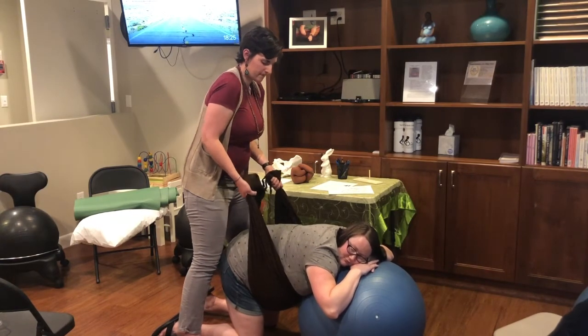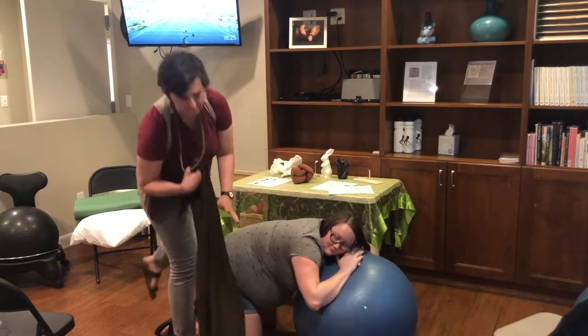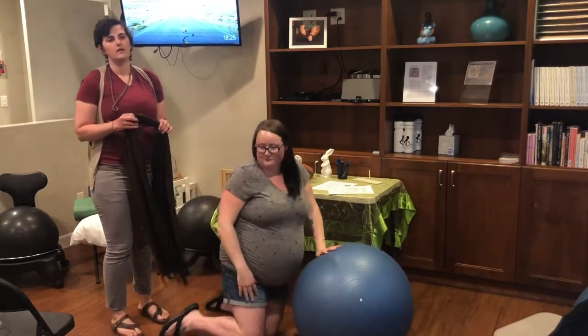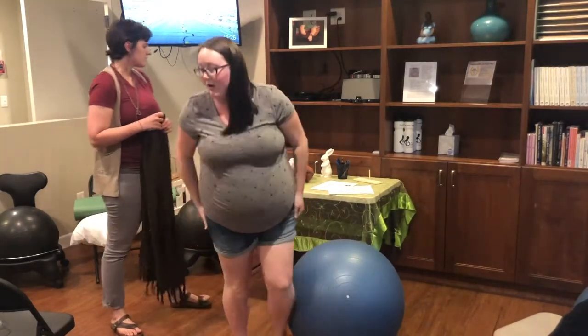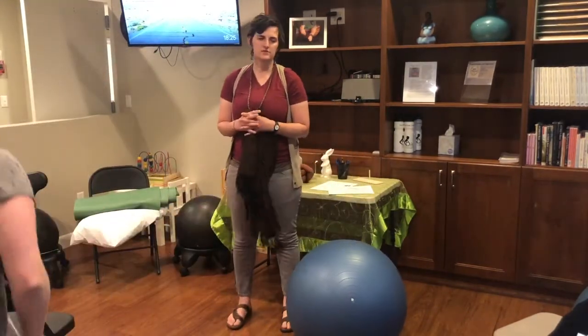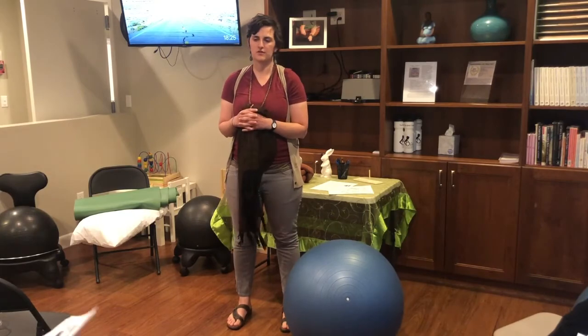Is there a time that you don't want to be doing it? Like, I know it's better in between contractions, obviously, but in terms of weeks, how many weeks along, or is there some time when you just absolutely shouldn't do it? There's not a time where you shouldn't. It's going to be the most beneficial during the third trimester, probably after 34 to 35 weeks.